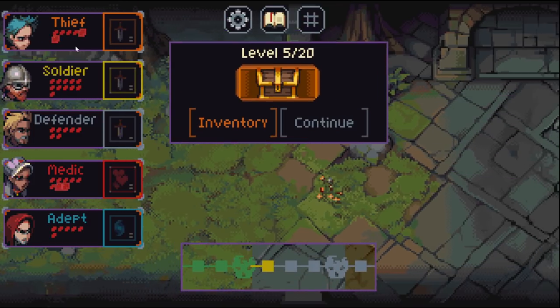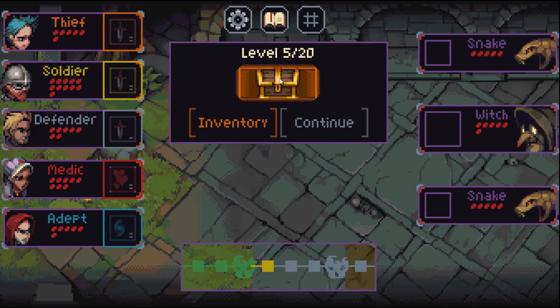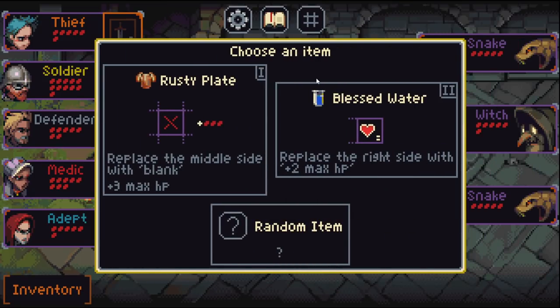When you lose one of your class members, your party members, they do come back after a turn, after the round, but they have half health. So that can be a huge problem.